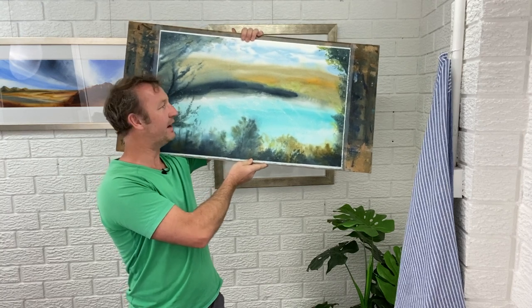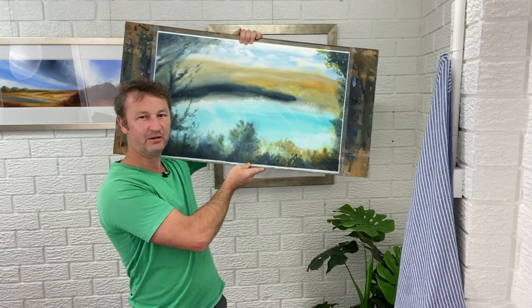So tonight we're going to paint this painting from start to finish extremely quickly because I don't have much time.